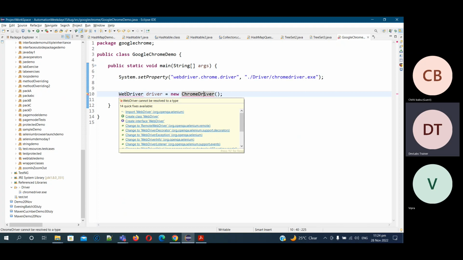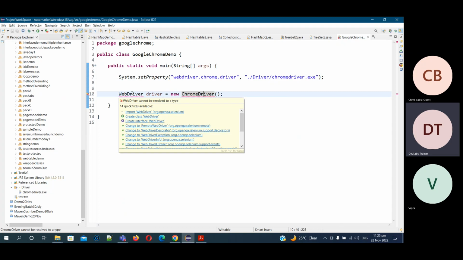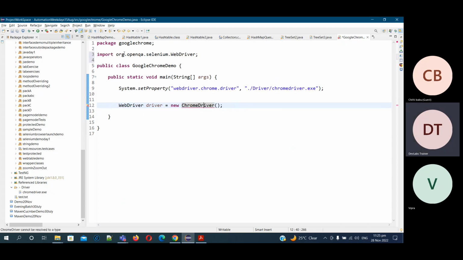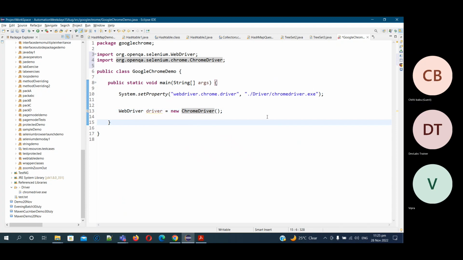And then after that, once you write the code, you will get some kind of compilation error, and it is asking to import. So I imported. It is saying that WebDriver is present in this location and ChromeDriver is present in this location. So just a simple demo, then I will explain the structure and everything in the next class. Just for demo purposes, I'm doing the setup and launching the Chrome browser. So this code will launch the Chrome, but it will not open any URL. If you want to test, you just run and check.